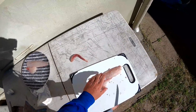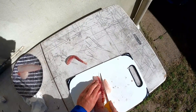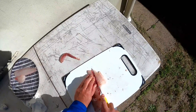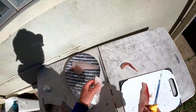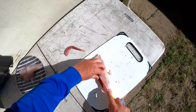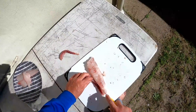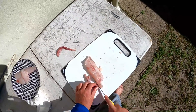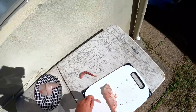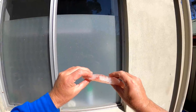There you go — get the skin off it. These fish have been in the fridge overnight so it makes it a lot easier if you leave them in the fridge. Cut the bloodline out — when you take this bloodline out it also removes the bones as well. So there you go — nice boneless fillets. Drummer are real good eating, one of the best eating fish.